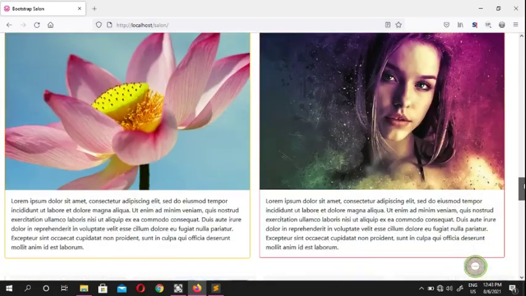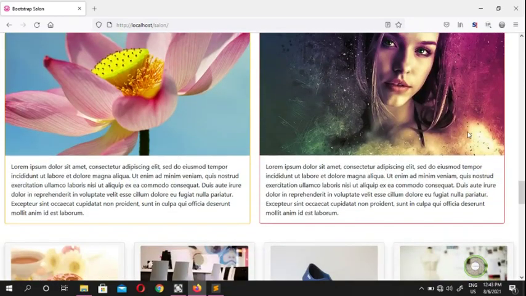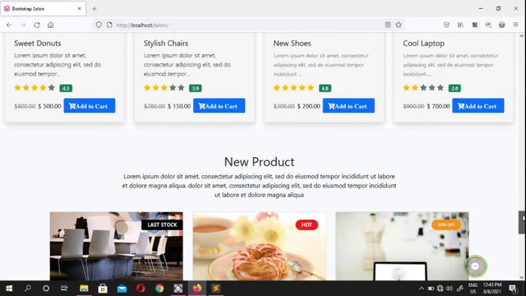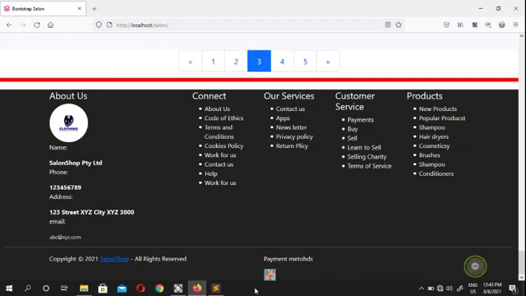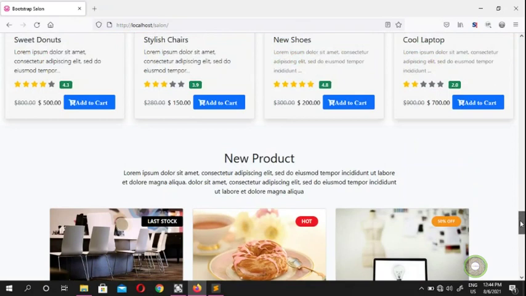And we're coming down, you can use this one as in the blogs, and here our products, and we have done our footer as well. As I said in the previous video, you can put your credit cards, American Express, Diner, whatever here, and that's your copyright.